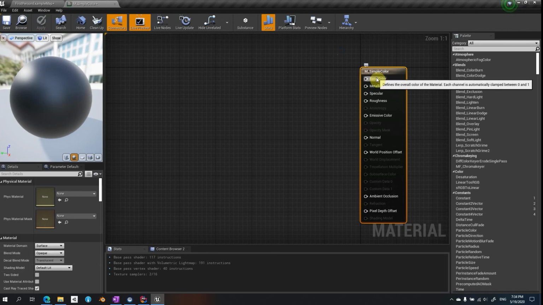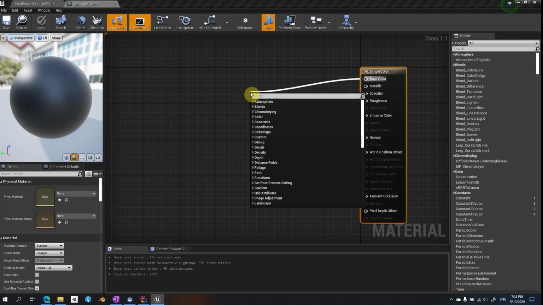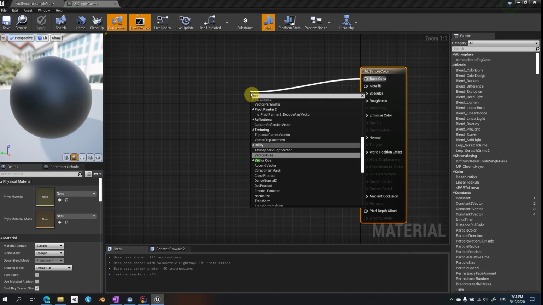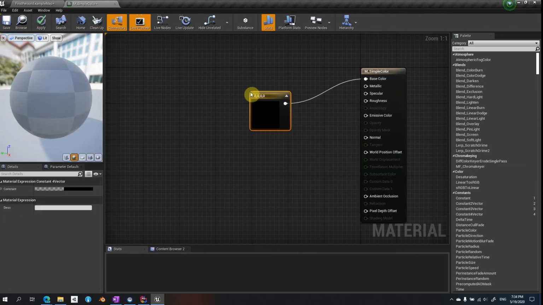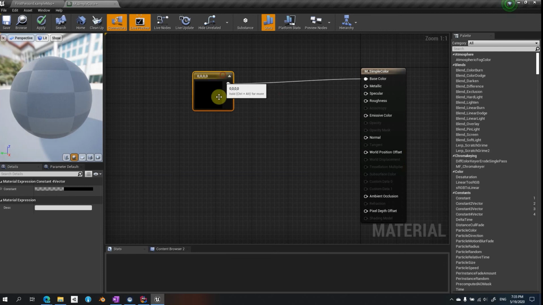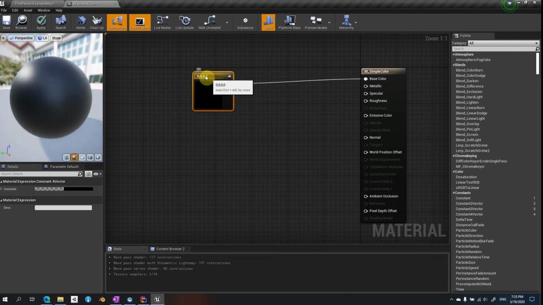Okay, we want to define the base color. Base color can be a single constant color, and color in Unreal Engine is defined by a vector form. We will search for the vector, constant 4 vector. Okay, it's black. What does it mean?